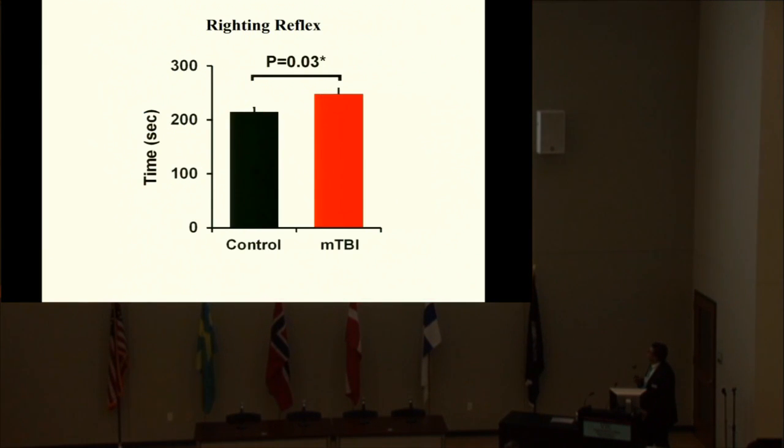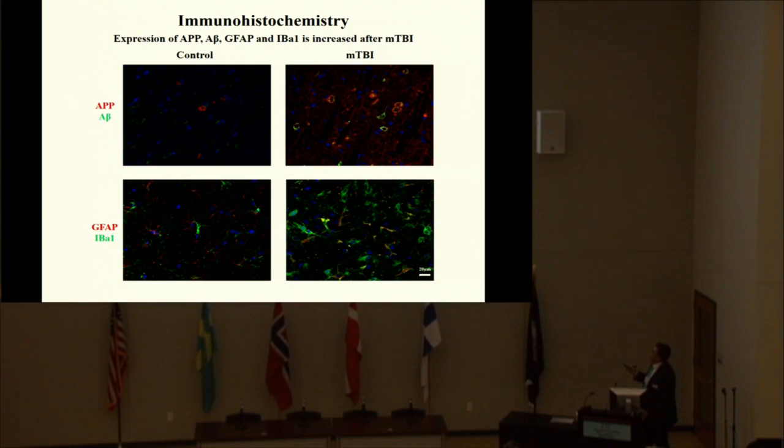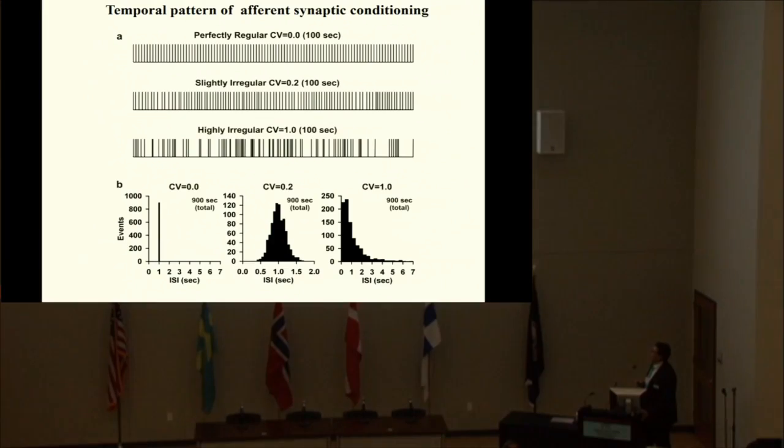And then the animals were checked behaviorally, and we saw what we would expect. We saw some changes in time for righting responses behaviorally in the mild traumatic brain injury animals. And as I said, we looked at a lot of different markers. I'm not going to have time to go into this in detail. Blood-brain barrier markers, markers for neurons and glia, but we saw everything consistent telling us we indeed had a brain injury.